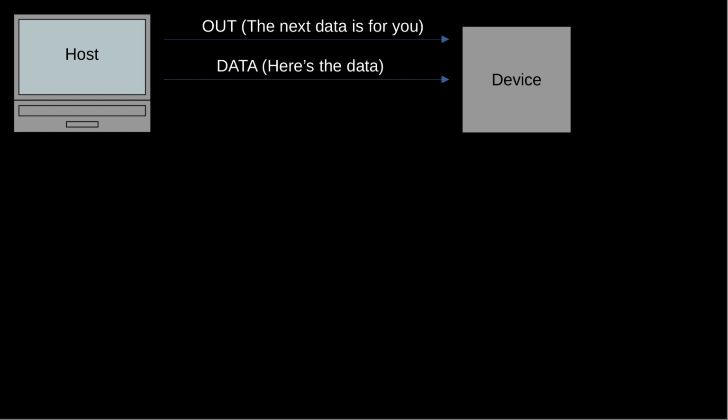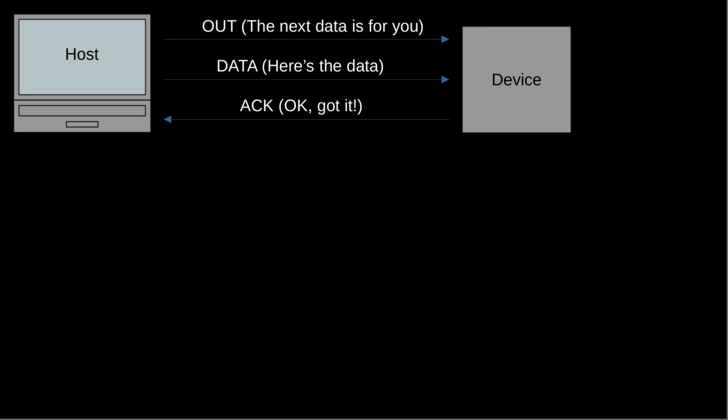So for example, when the host wants to send data to some device, the first thing that happens is it sends an out packet. Now, this kind of packet is called a token, and it has the device address and an endpoint number, so it tells the device, hey, the next data is for you. And just after that it sends a data packet, and that's what carries the payload. And then immediately after that the device has to respond to confirm whether it received that data. And usually what it will send is ACK, which means, okay, I got that data.